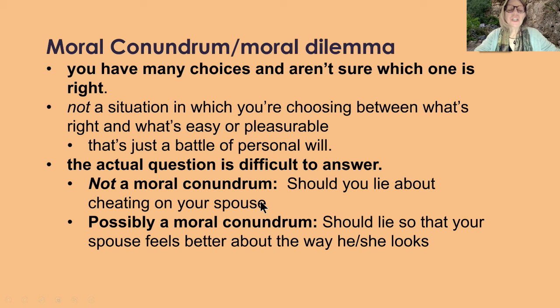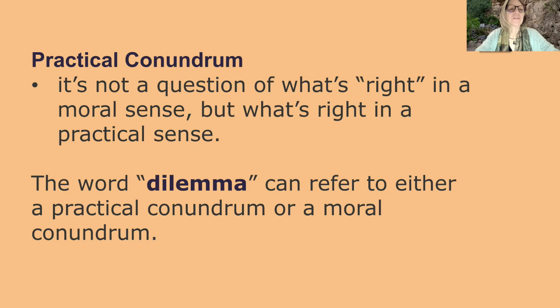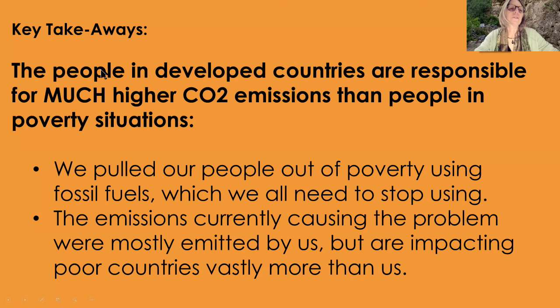Should you lie about cheating on your spouse? That is not a moral conundrum. That's actually right or wrong, okay? But possibly a moral conundrum: should you lie so that your spouse feels better about the way he or she looks after they just got a haircut that you can't do anything about now for a while anyway? It could be a moral conundrum. There's also something called a practical conundrum. It's not a question of what's right in a moral sense, but what's right in a practical sense. So dilemma can either be a practical or a moral conundrum.